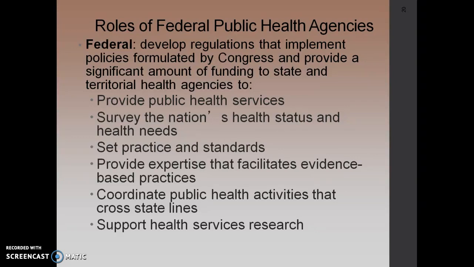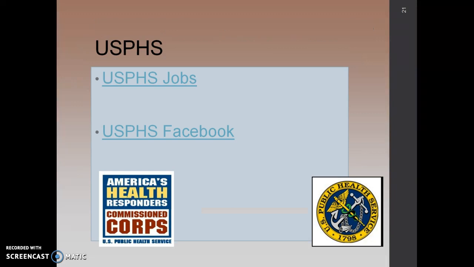Okay, so here we see a little bit different description between federal, state, and local. The federal is getting policies from Congress, getting funding from Congress to carry out health services. They may be surveying the nation's health versus a state's health, which would be the job of a state public health nurse. So where the money's coming from and what they are doing and who is directing them is part of the description. And you can look up the United States Public Health Service if you're interested in the civil service. You have to be 43 or less to get a job with the U.S. Public Health Service. I'm not sure why they do that, but it's a very strong organization to work for.